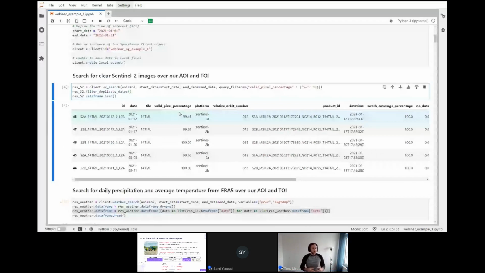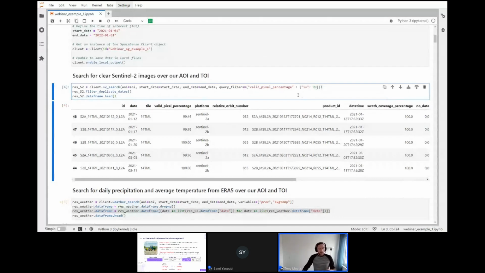So now all of that is set up, we move on to actually searching for the Sentinel-2 images that we're looking for. In this case, we want really clear cloud-free images. And we do that by using the S2 search functionality, where we pass our AOI, our start and end date, and any filters that we're enabling here. In this case, we're using something called valid pixel percentage. This is a custom filter that we use to combine all pixels that are non-cloudy, not cloud shadow, not snow or ice, and not no data. So this should get us really high quality cloud-free images. And we set that filter to greater than or equal to 99%. So that's a very high threshold.